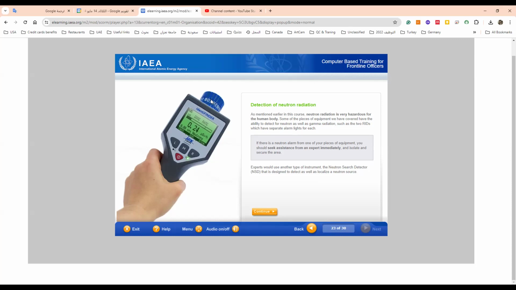If there is a neutron alarm from one of your pieces of equipment, you should seek assistance from an expert immediately and isolate and secure the area. The expert would use another type of instrument, a neutron search detector, or what we call NSD, that is designed to detect as well as localize a neutron source.